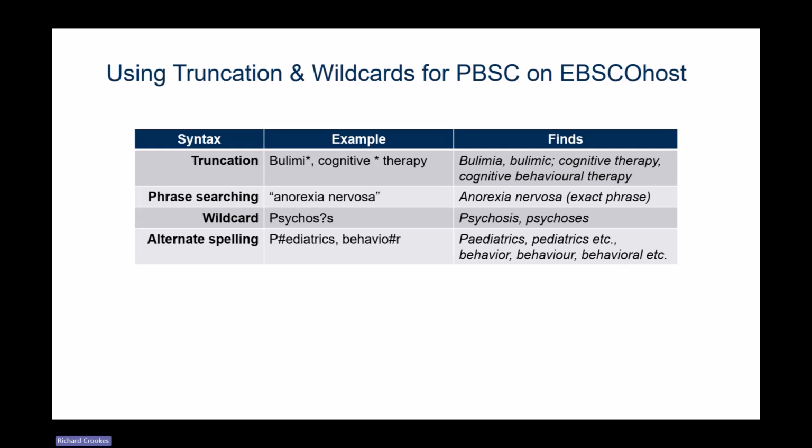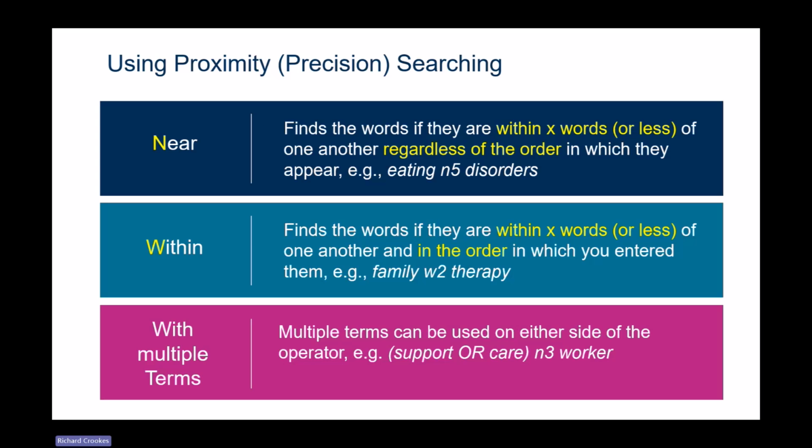So again, we've got more information available on these elements for PBSC and also searching on the EBSCOhost platform. So nothing's really changed, by the way, with the syntax. So if you're familiar with this, with the classic interface, which I know a number of you are still using, then it will be the same on the new platform. One difference will be with the use of the truncation. It has to have a minimum of 3 characters before the truncation symbol, which of course the examples there do. So you would have to have 3 characters before that, and that's true as of December, so the month just passed.